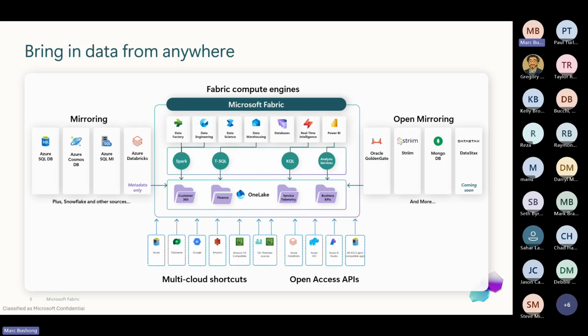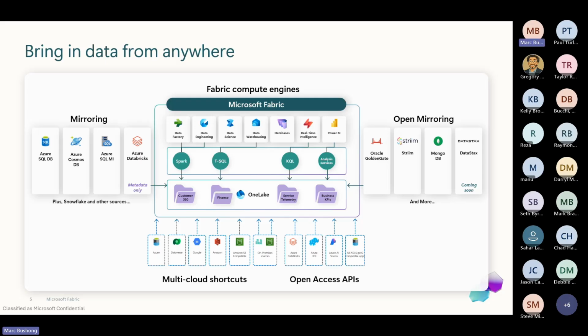Now, why is that important? They've just extended their data estate in Fabric to start leveraging all these pieces for free and through a wizard. There are abilities to actually do what's called open mirroring. I'm not going to talk about that too much, but basically if you don't fall into the out-of-the-box mirroring, you basically get to roll your own. And that's just basically landing data inside of Fabric, and Fabric will convert it for you.